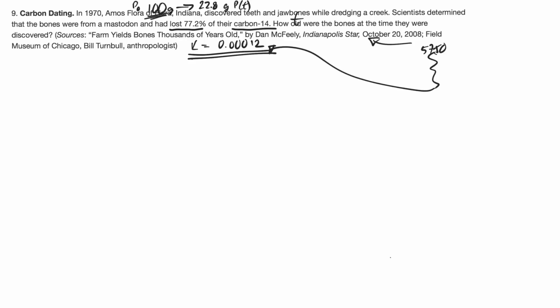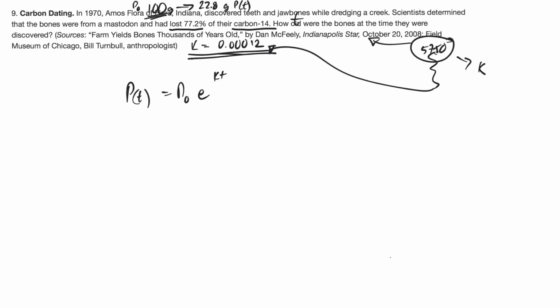On a question on a test, I'll either give you this number, that's the half-life, and from that you can get k, or I'll tell you what the k value is. In either case, to solve this one, you needed to know what that k is. So again, same formula: P of t equals P0 e to the kt.